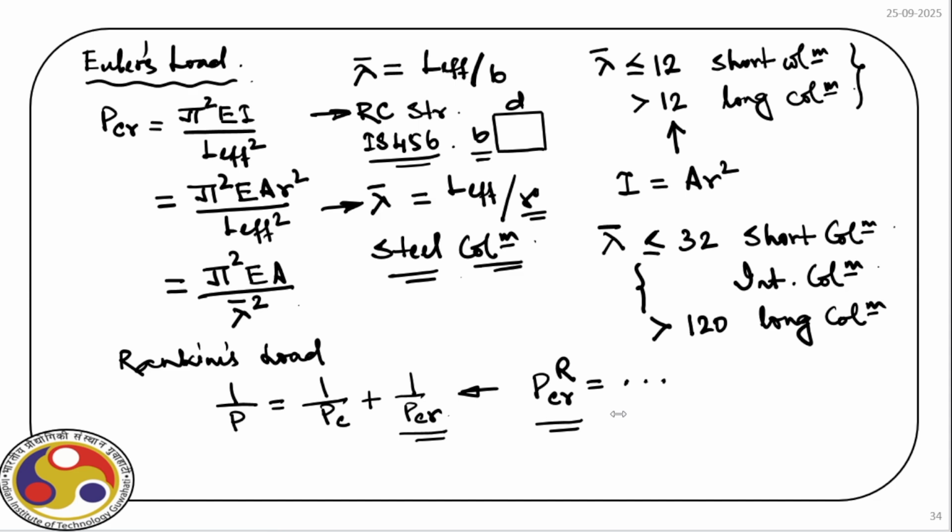Now, today we are going to see if you have a column and there is an eccentricity between the line of action of the load and the central axis of the column, then how to deal with that problem. So let us draw a column. For example, say this is the column, and if we have a load which is acting say here, and the centroidal axis of the column is somewhere here, right?